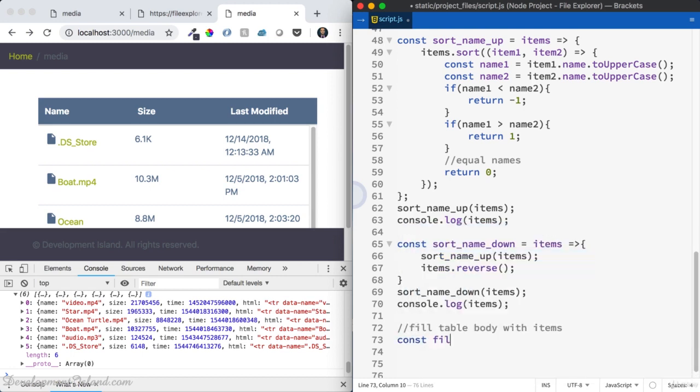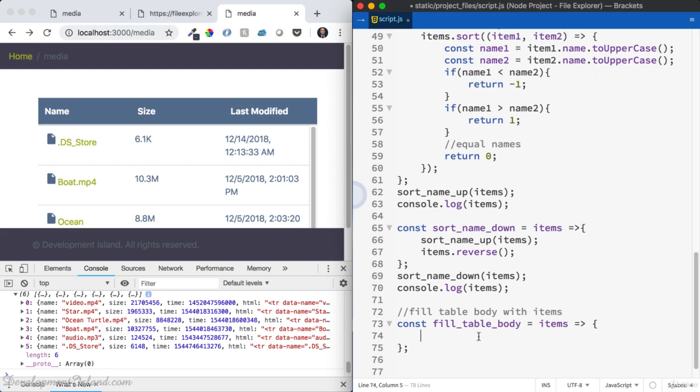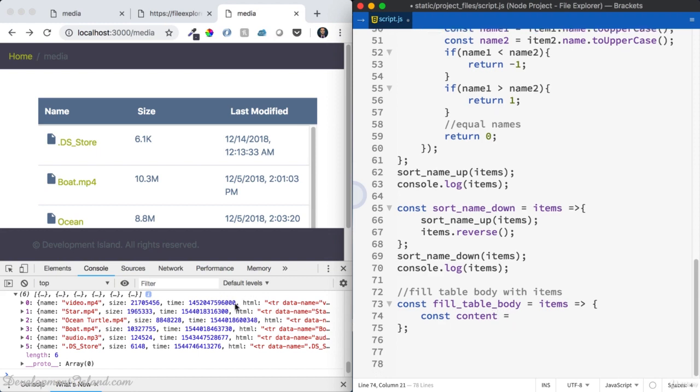So let's create a function fill table body, which will take the items array and will build the HTML content of the table body. So let's create a variable content.